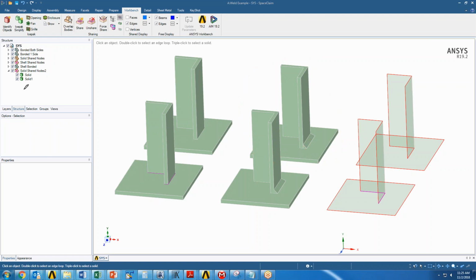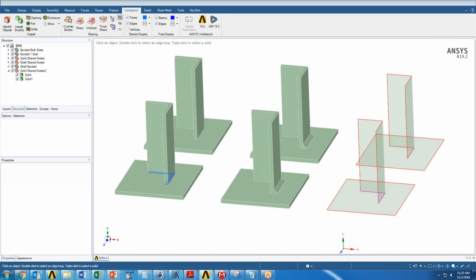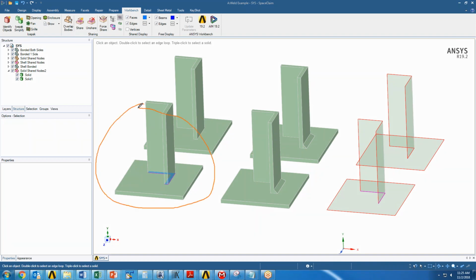We have in the bottom left, similar setup. However, in this case, we have shared topology. So I'm going to have shared nodes along this interface. And then bottom middle, this is the top column. This is all one part. And then I have a bond through that interface just at the weld location. And then the two on the right, I just have this system converted to shell elements or shell bodies, surface bodies. And so for one, I'll just bond it at the interface with ANSYS, and the other I have shared topology at that interface.